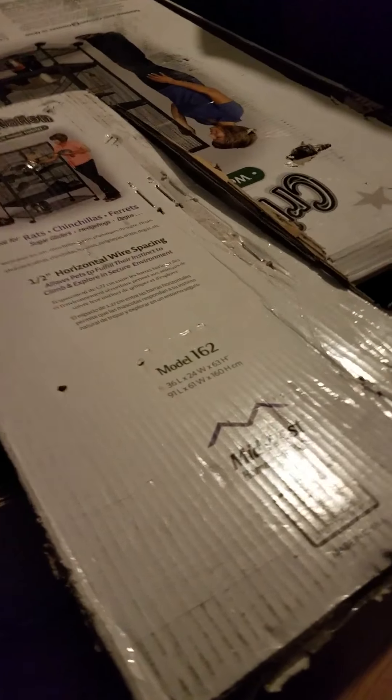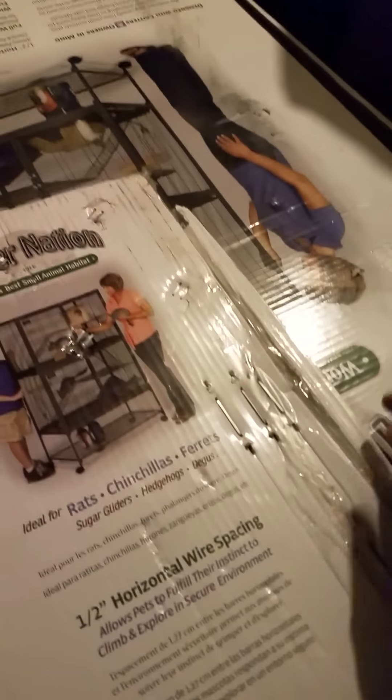So what we're going to do — I'm going to show you how I open this, because everyone complained about getting the box open as being the hardest part about these cages. This piece I already have partially open here — this piece was in like that, and then this piece was on top, like this. It's got these huge metal staples in both pieces. Everyone said the hardest thing was getting these out — but you don't actually have to get them out. Just get a really sharp knife or box cutter, because this is a thick box, and cut along three sides: the two small sides and one large side. Then you can pull it back.